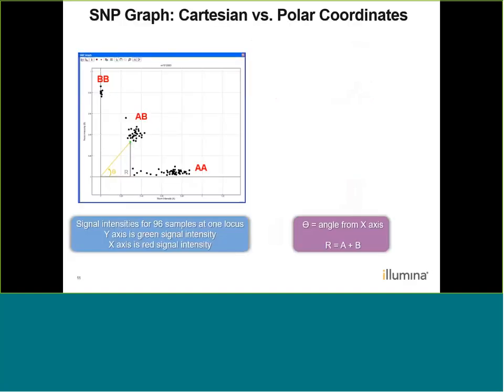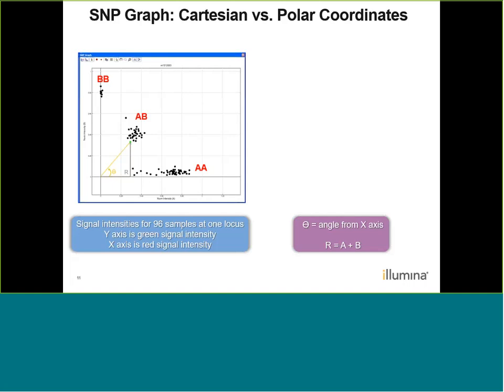If we take that same graph, again looking at theta value or angle from the x-axis, and then add intensity, we're going to call that value R, and the intensity is the intensity of the A channel, or the red channel, plus the B channel, or the green channel.